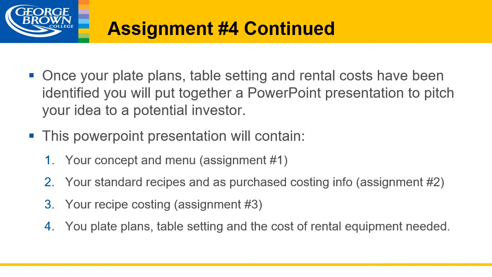Okay, so you're essentially telling an investor, this is what my business is, this is what my menu is. Here are my standard recipes with my costing information. This is what each of my recipes costs, and here are my plate plans, table setting, and the list of rental equipment I need. Okay, I put a breakdown here. So your PowerPoint presentation is going to include basically what you did in assignment number 1, assignment number 2, 3, and the first part of assignment number 4.